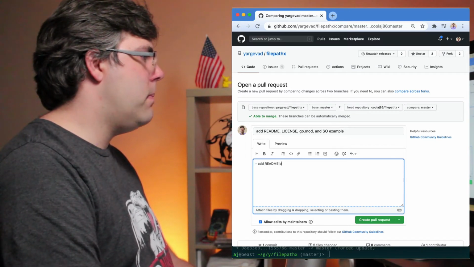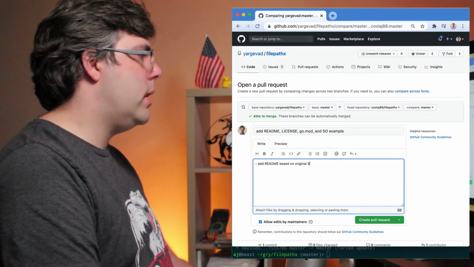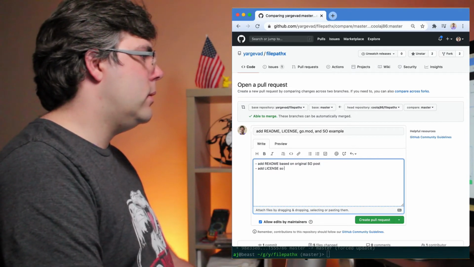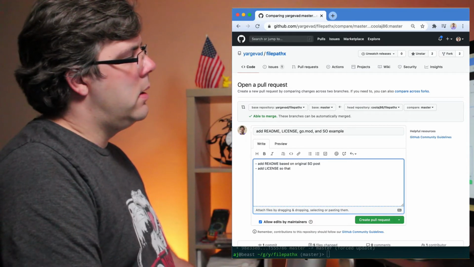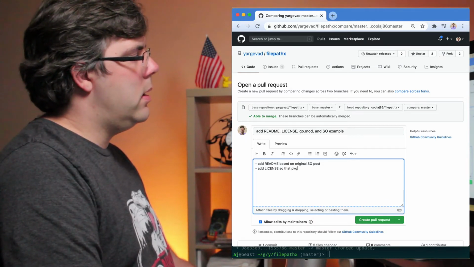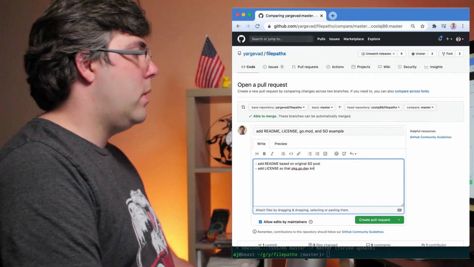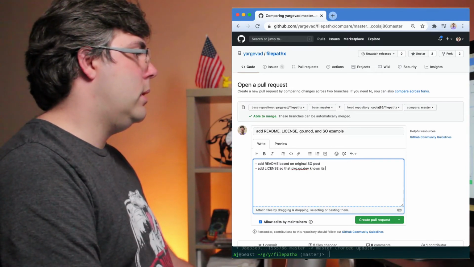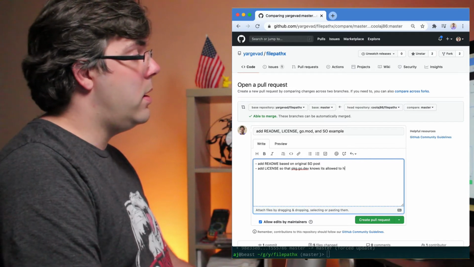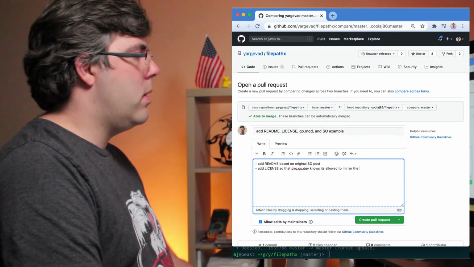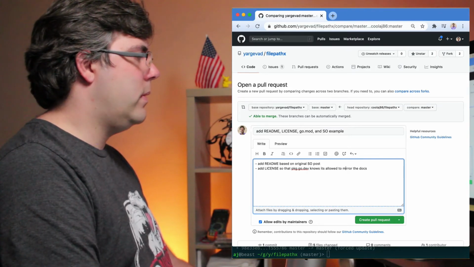Add README based on original SO post. Add license so that pkg.go.dev knows it's allowed to mirror the docs.